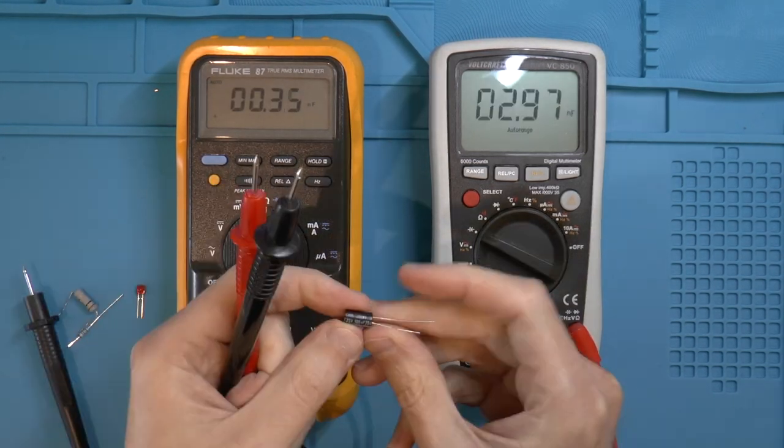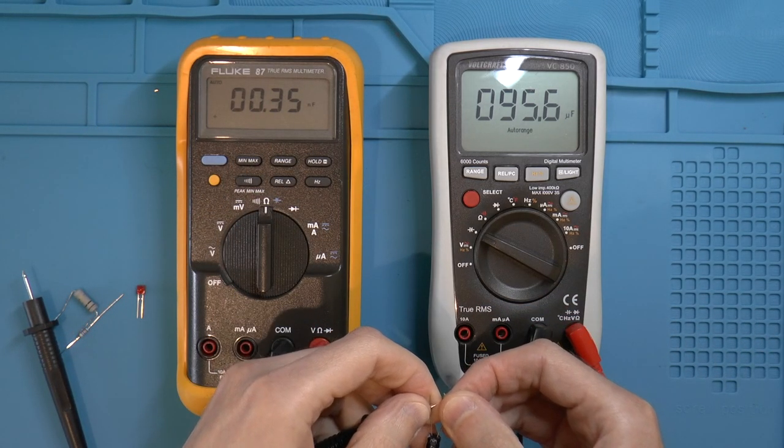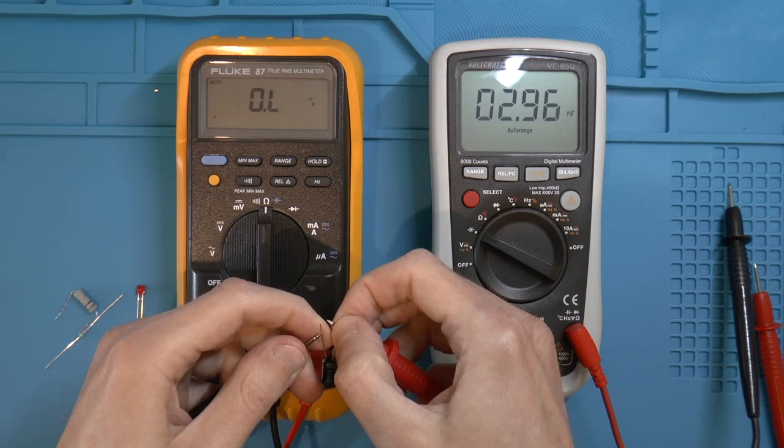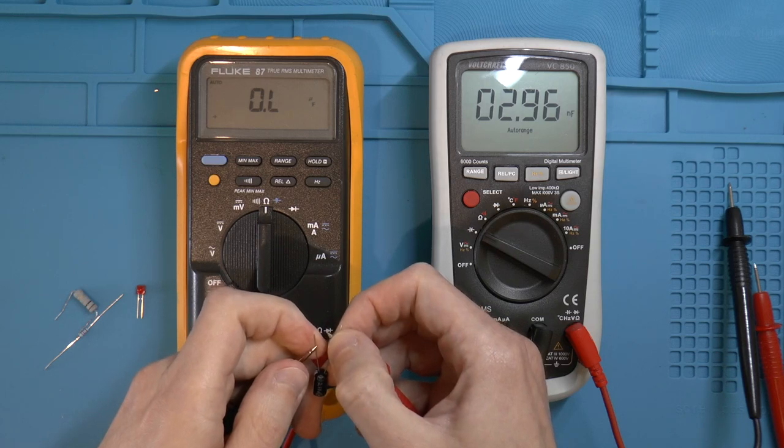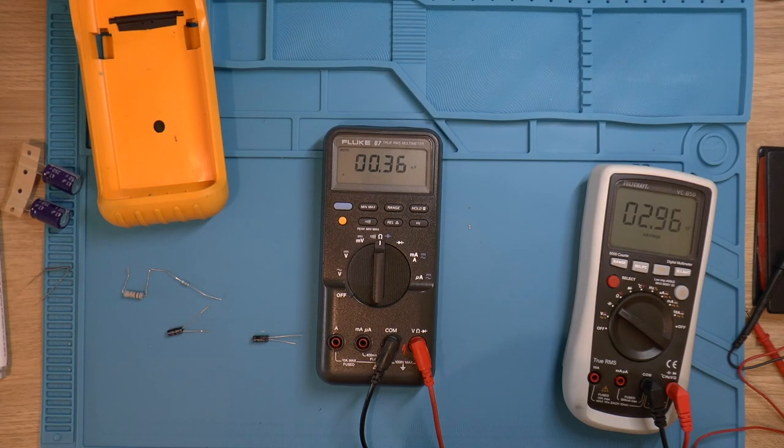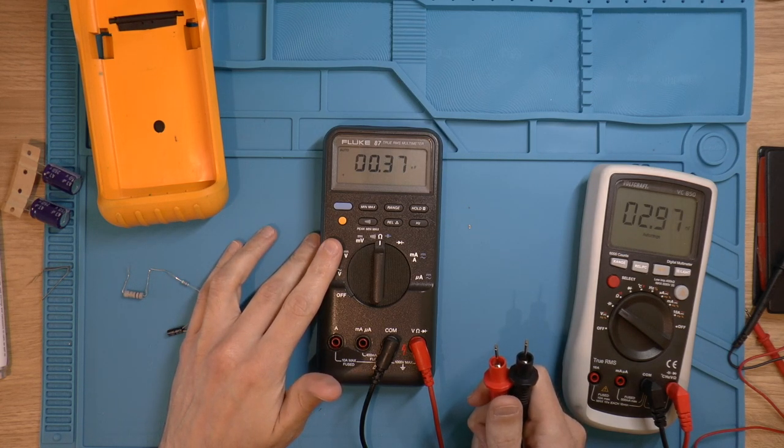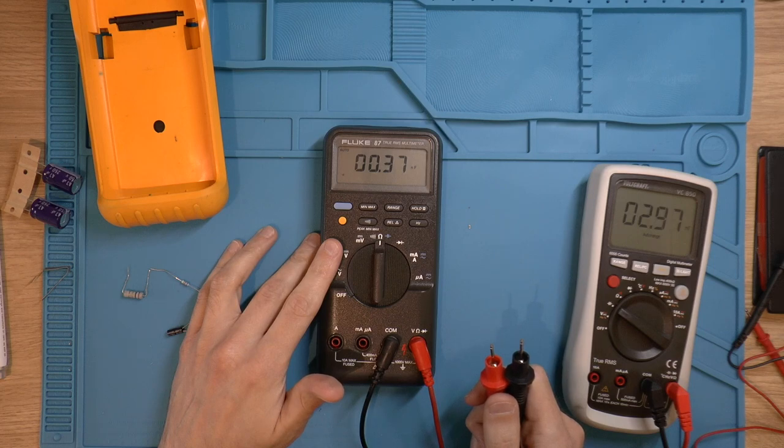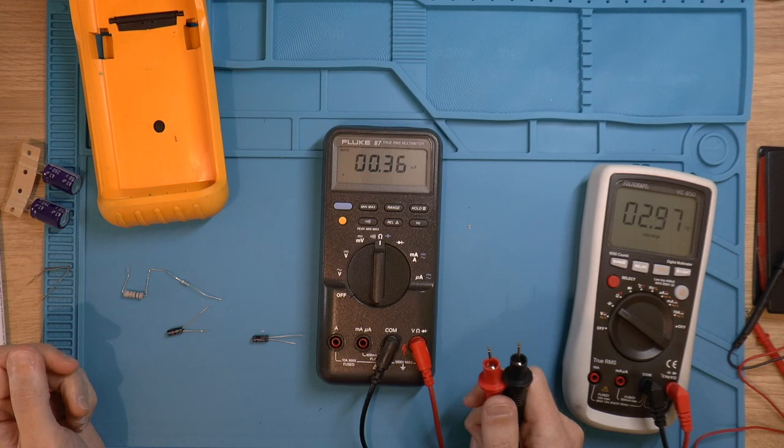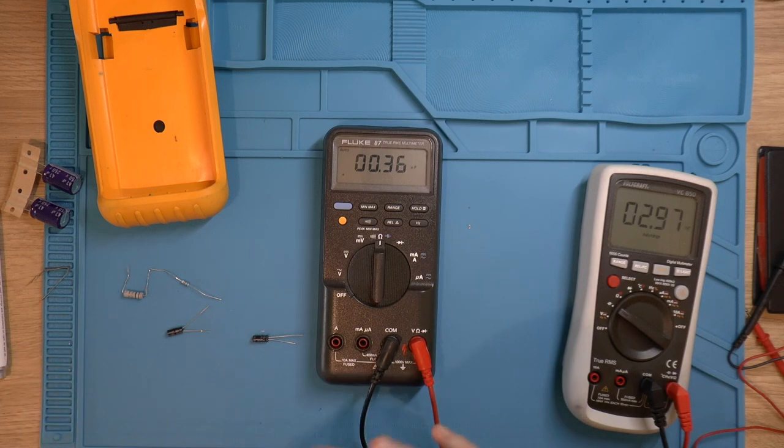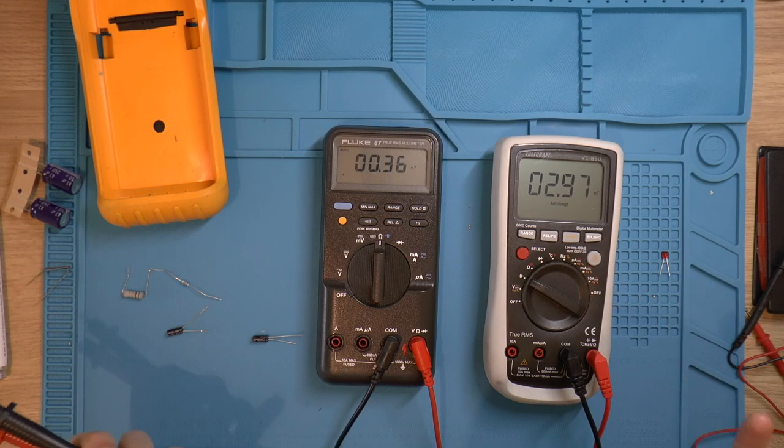Capacitance. This is 100 microfarads. There we go, 95.6. Doesn't seem to want to measure capacitance. Well, having done a bit of research, it seems that this meter can only measure up to 5 microfarad, which is surprising, but that's apparently all it was capable of in the day. So, I think modern meters just can go higher because they've improved the technology.